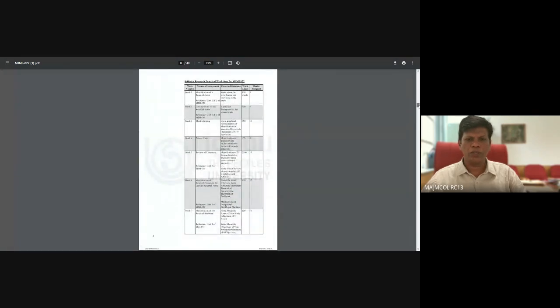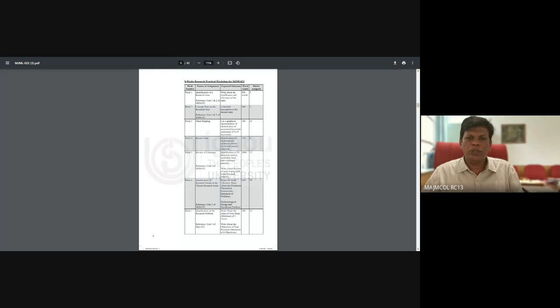And this is the overall structure of the course. There are 8 assignments, as I told you earlier. Week 1 is identification of a topic, and then you write about the significance and relevance of the topic. Week 2 is about describing the chosen topic. And week 3 is a graphical representation of the topic, which means you have to do a mind map.